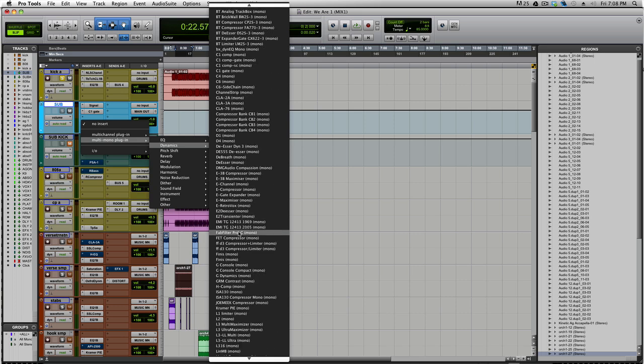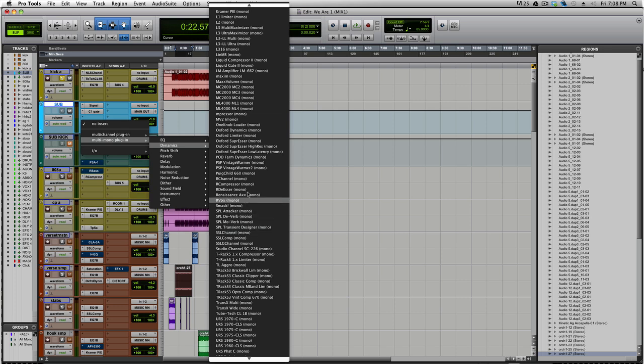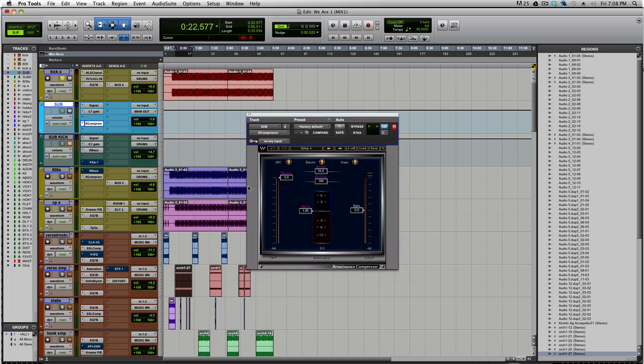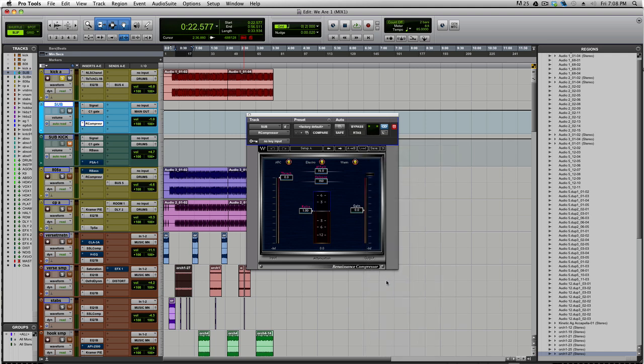There's a lot of really cool compressors out there. It's entirely up to what you like to use. The R compressor is great. Just pick a drums preset. I'm not a big fan of presets, especially when it comes to drums, but it's a good starting place for a lot of you who don't have a ton of experience mixing, to be able to grab a preset and get rolling and making things sound good. So let's go ahead and just turn this on and play with some compression. Solo it out by muting this original kick drum.